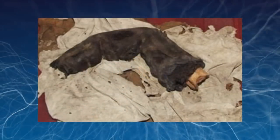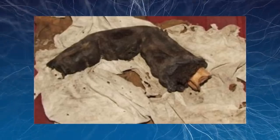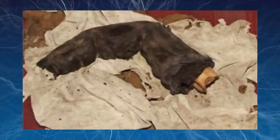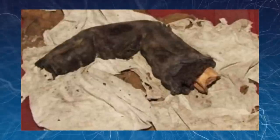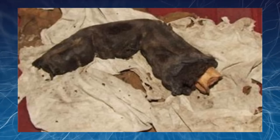Nearly all human civilizations have legends of giants, men standing many feet taller than the average with incredible strength. But no fossil evidence has ever been found of one, unless you count the disturbing photographs taken by a man named Gregor Spori in 1985. On a trip to Egypt, Spori met an old grave robber who was in possession of a mummified finger measuring 15 inches long, one that would have had to come from a man at least 12 feet tall. Nobody's ever been able to explain or debunk the pictures he took.